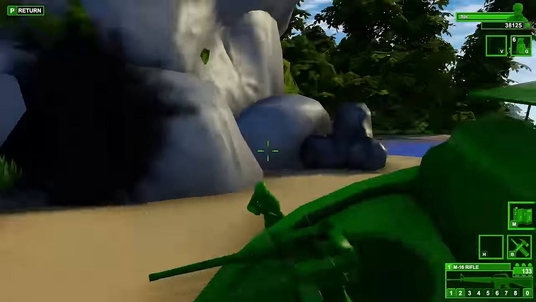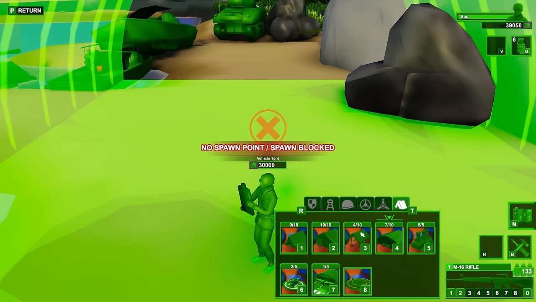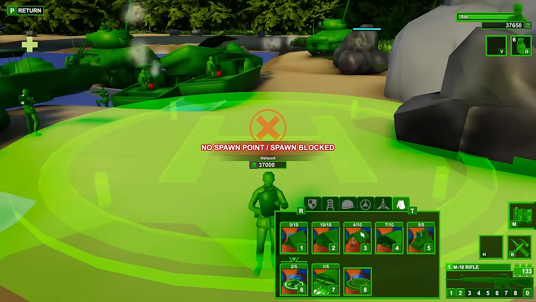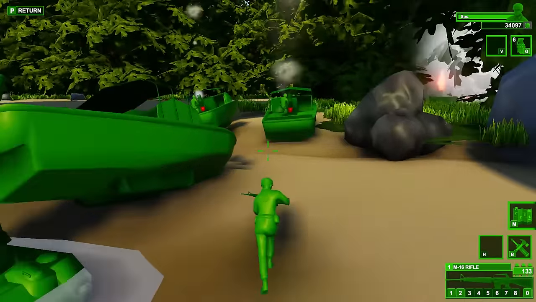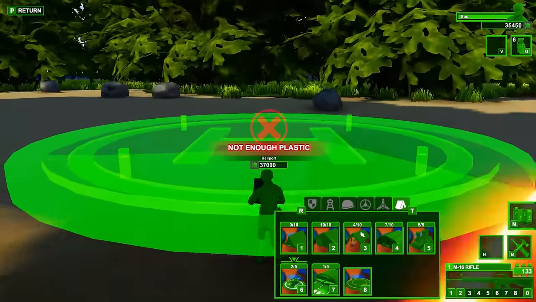All right, we in, boys. Let's go! We should probably snag... Where is it? Okay. All right. We're going to want heliport, please. No spawn. Did we get it? Wait, did we get it? Nope. No. Come on. Oh, I keep placing boats. That's why. Okay. Push further in, boats. Push further in. We need this.